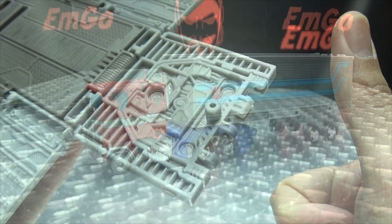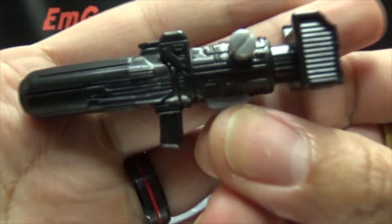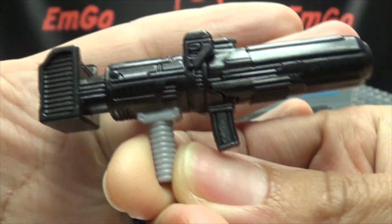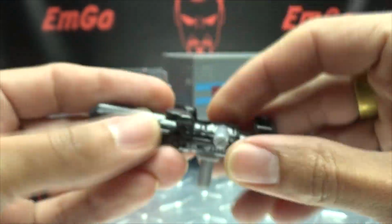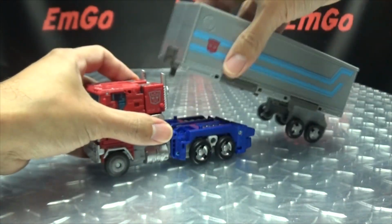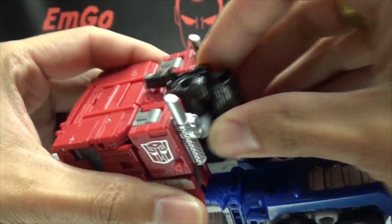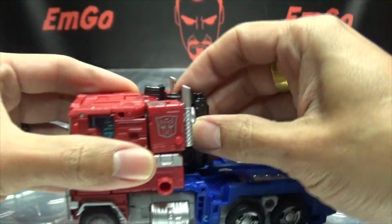Hooray! Now, as far as accessories go, he does include his rifle here, just done all in black. You can see very Primey rifle going on there. And you can store this a couple of different ways. So the barrel just folds back like that. If you want to, you can plug this right back here onto the cab and have it stored that way if you wish. So that's an option.